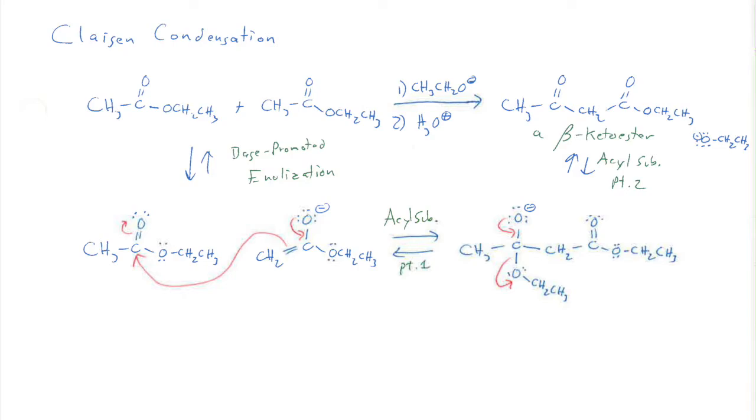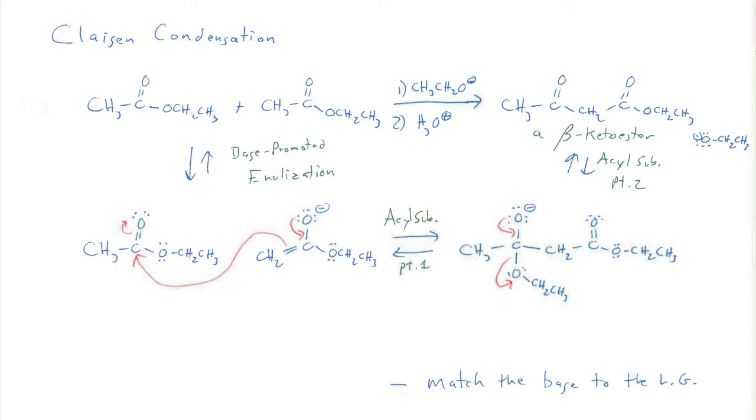It's a really simple reaction, and it gives you a multifunctional molecule at the end of the day. Now, there is one little thing you've got to concern yourself with when doing a Claisen condensation, and that is typically you want to match the base to the actual leaving group, the alkoxy group of the ester. So here you notice that I'm using ethoxide for my conditions, and that's really important.